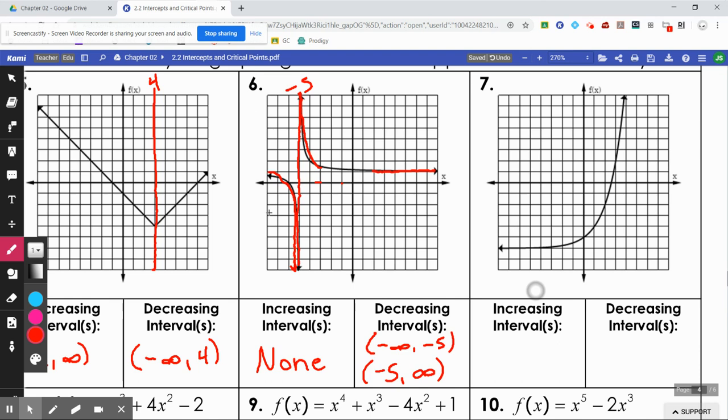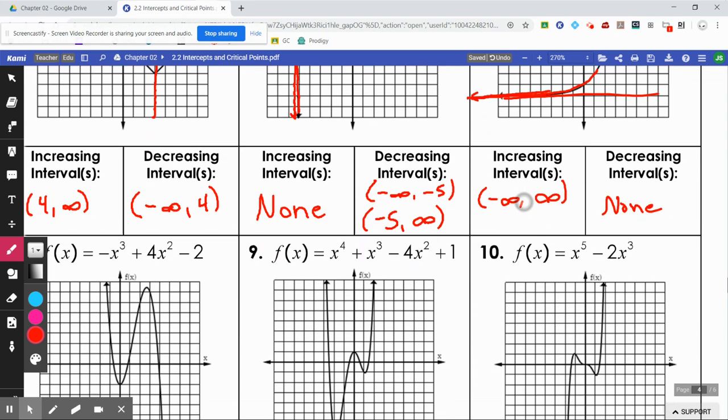You can see that reading this thing from left to right, we're going uphill, uphill, uphill, and we're going uphill forever. Now, where does it start going uphill? This thing does have an asymptote line right here. So as you read it from right to left, it would go down, down, down, getting closer to that asymptote line. But going the other direction, we're increasing forever. So where are we increasing? From negative infinity to positive infinity, because this graph never stops. It continues increasing on and on. So it has nowhere where it's decreasing.